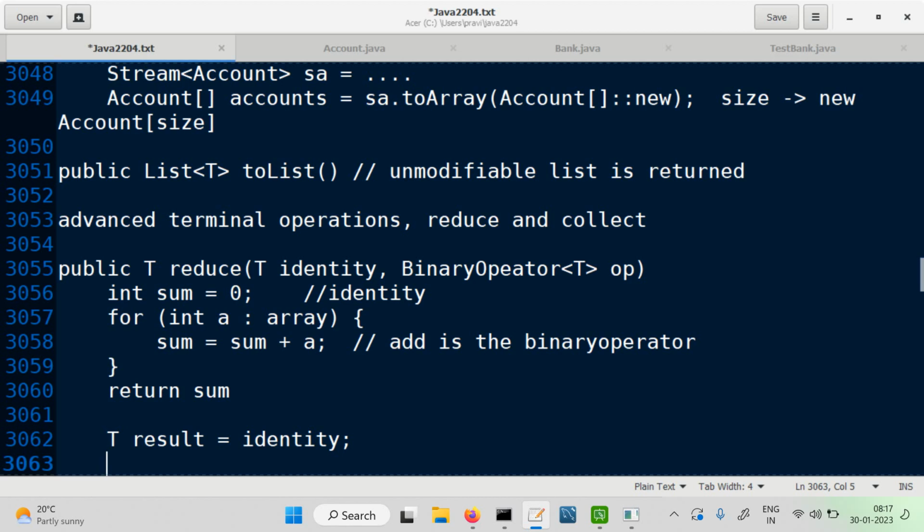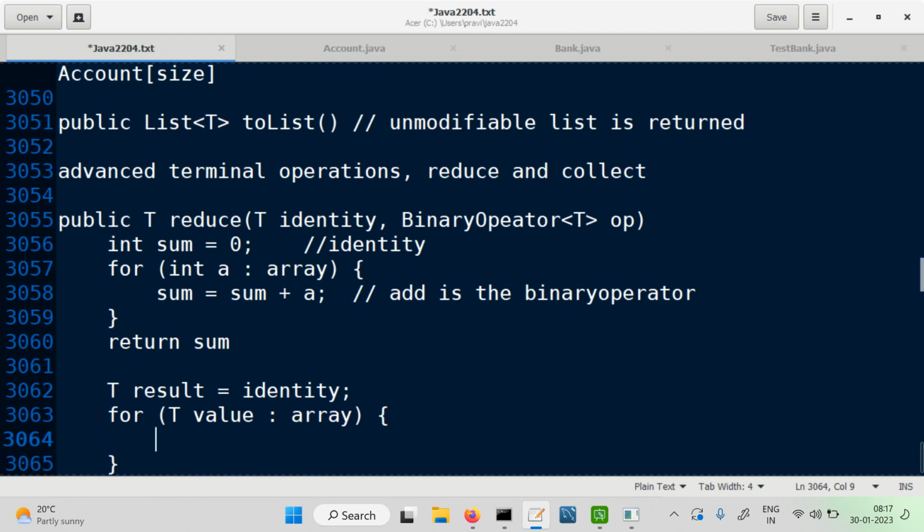This is my initial result which I have assumed, because I have not yet processed any elements. Then I'm saying, for each type T, find the value which comes from the array. Instead of array, you should assume it's a string there, and the next element from the string.